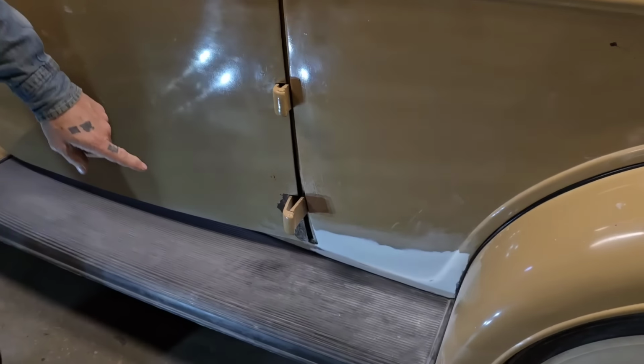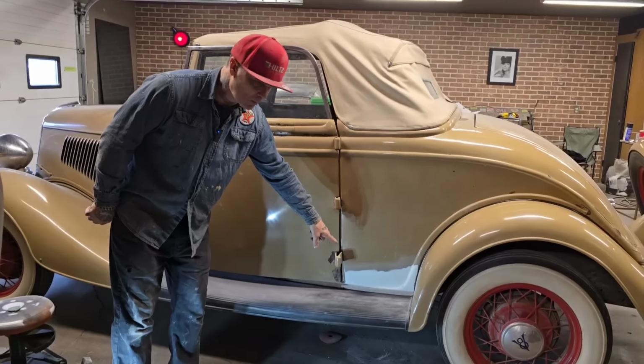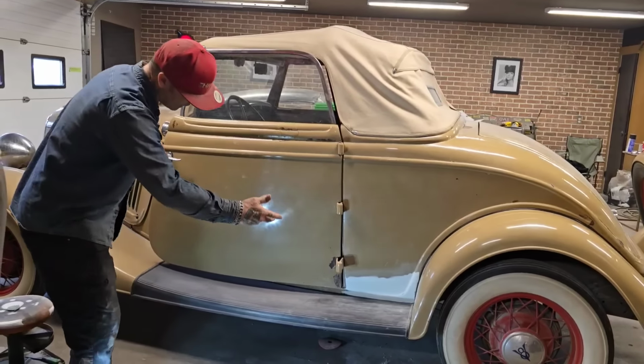So there's the repair I did down there. And I'm going to show you exactly what I did. I did the fiberglass thing because I didn't buy no body fill. And then I did the two-part putty that goes on so nice. Sanded it with 220 was the finest I sanded it with. I'm doing just a spot repair.